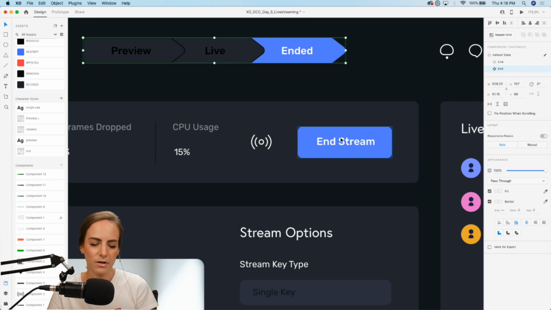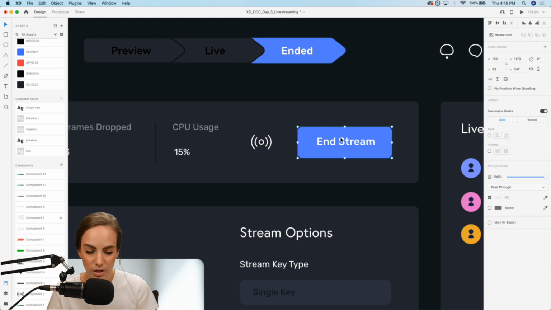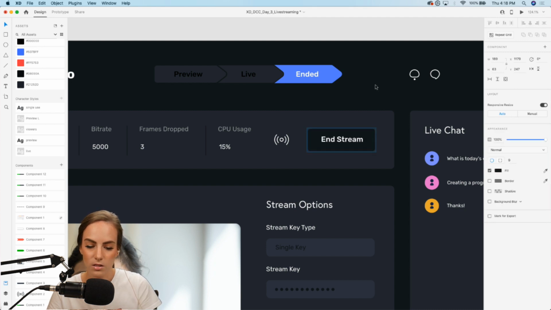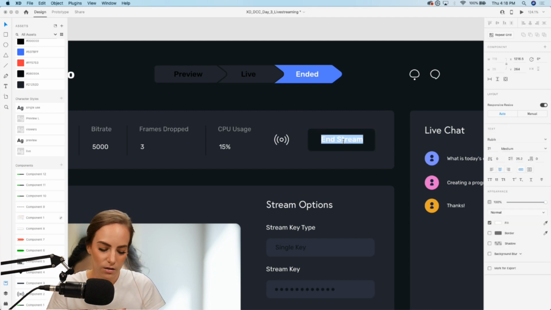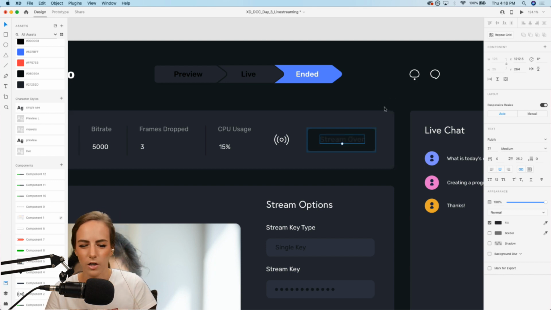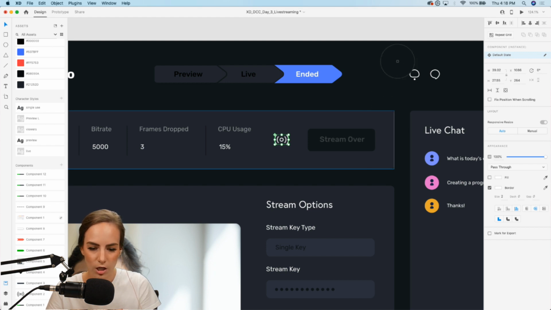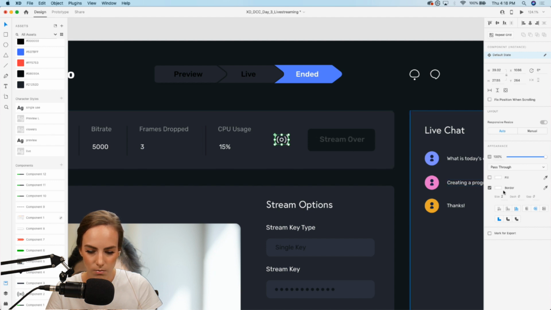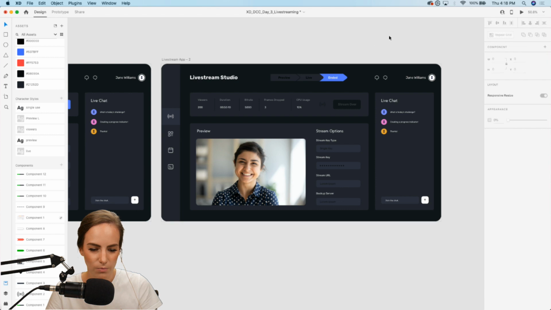And now we really don't need to do anything after this. So you could remove this CTA button, but I want to keep it there. But I will just change it to, let's double click in here, this darker color, and then just say like stream has ended or stream over, something like that. Just so it looks like it's not clickable basically. Let's bring this down a bit. Okay. And this we can change to also dark. Oh wait, what color is this? Change that to navy. Boom.